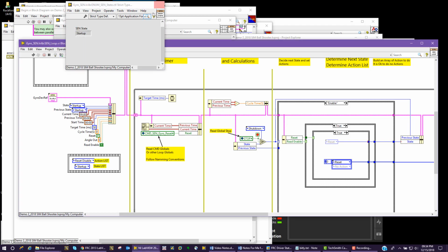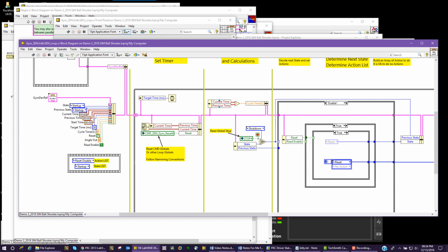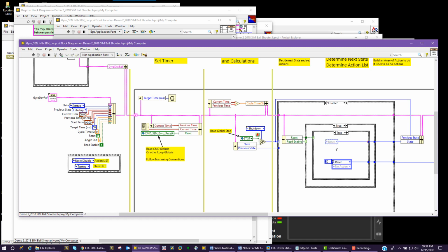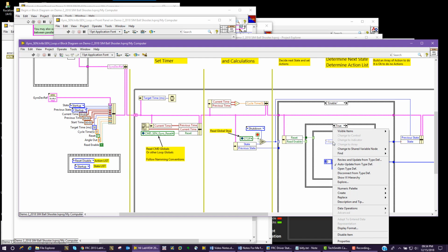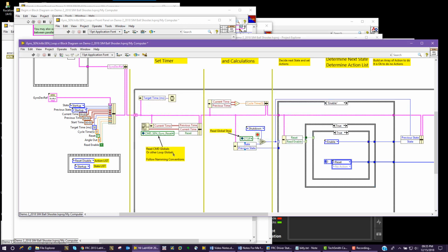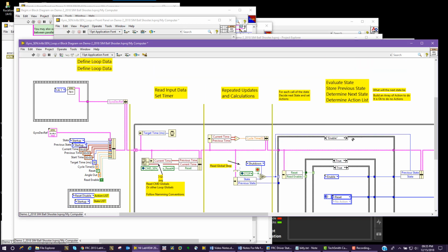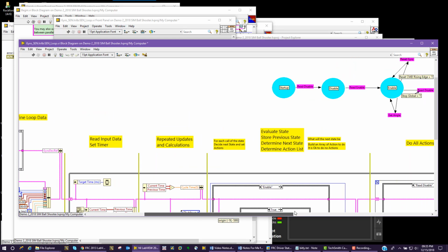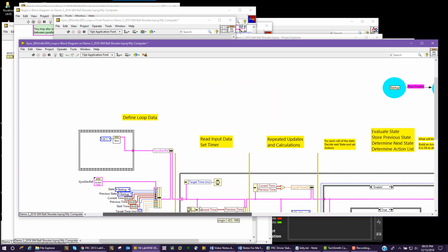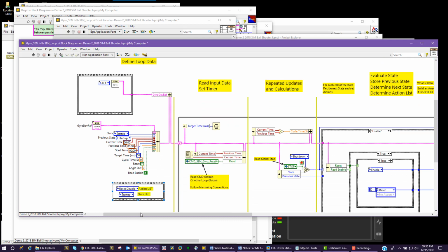Okay. And then see, we have a broken arrow. Some of these had resets, and so we have to right click and review and update the TypeDef. And I'm just going to approve everything quickly for now because I'm going to change everything and fix it. And then if we go back up to the state machine, the actions that we have are read disable, read enable, get angle, and reset gyro. So let's create those actions in our enum.